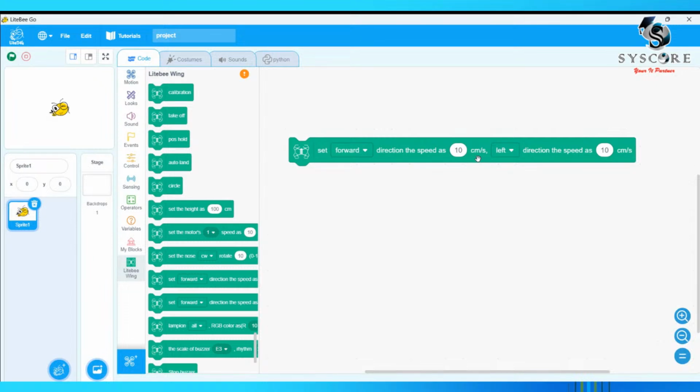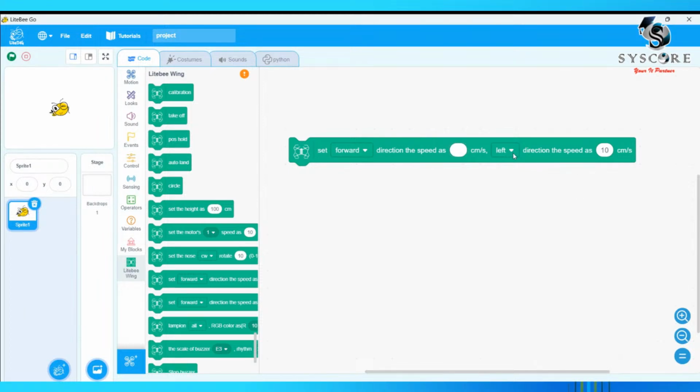The maximum you can give is 60 cm per second. You shouldn't give more than 60 because your drone will move backward. If you put forward, it will turn around and move backward. So the maximum limit is 60 cm per second. You may put around 50, or maybe 40.